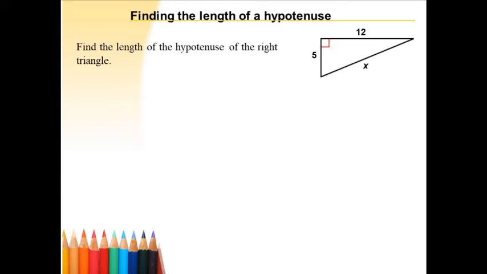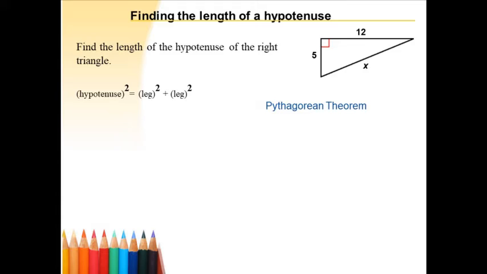First, let's identify the given in that illustration. We are given the lengths of the legs. What are the lengths of the legs? We have 5 and 12. The missing length of the right triangle is the hypotenuse. So using the Pythagorean theorem, the square of the hypotenuse is equal to the square of one leg plus the square of the other leg. What is the length of the hypotenuse? In the illustration, it is denoted as x.